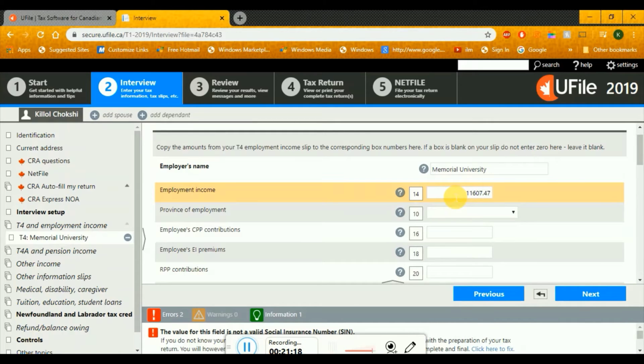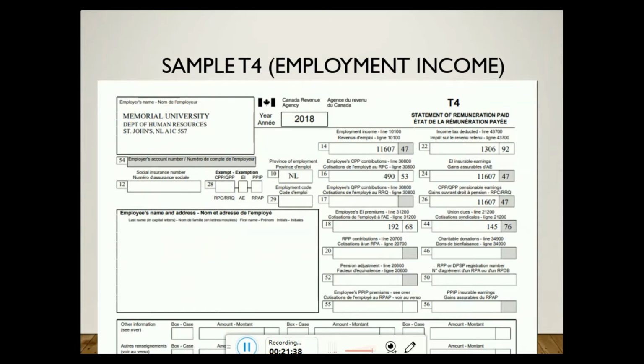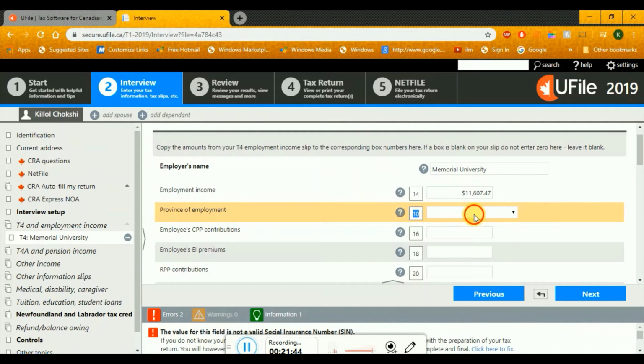Now if you are a research assistant or a MUSEP or a grad swap student, or if you are working as a coordinator at student unions, you are bound to have a good income, and this is the case I think the student had. Now the province of employment is box 10. Although you know that you are in Newfoundland and Labrador, it's always good to confirm. So box 10 here is Newfoundland. You go back, you select Newfoundland and Labrador.